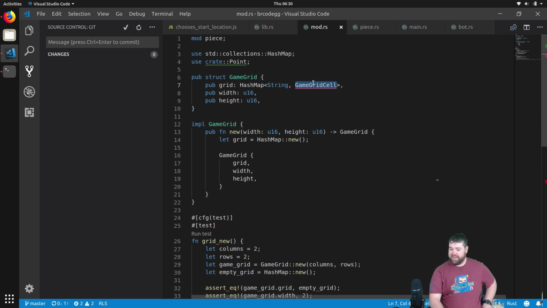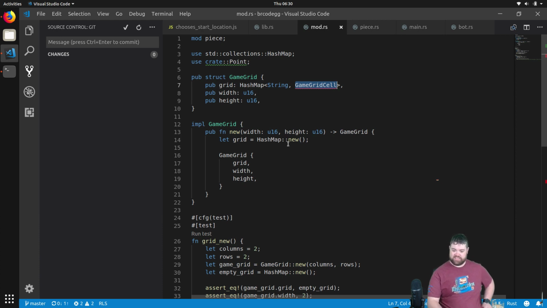Now, GameGrid cell might actually be what we want, and we just want to rewrite that to not necessarily use an enum inside of it, but rather to take in maybe a reference to the bot, or whatever other thing that it is inside of there.